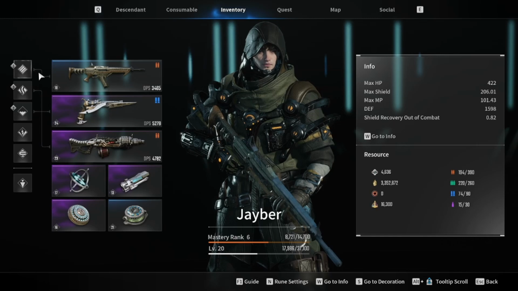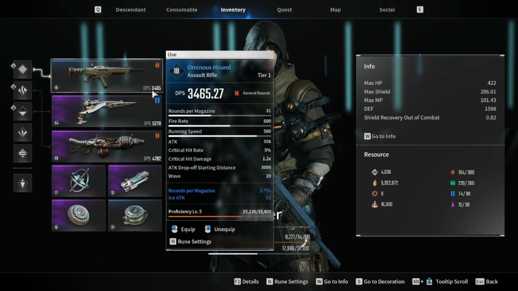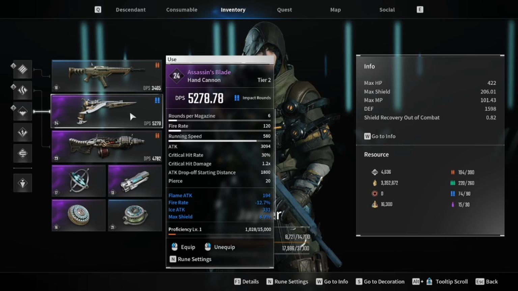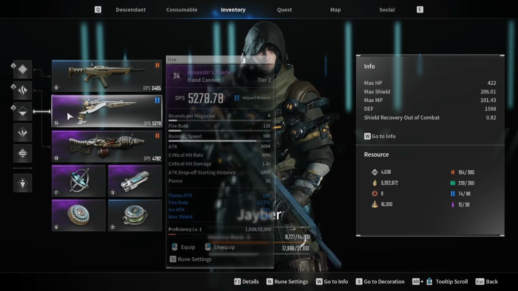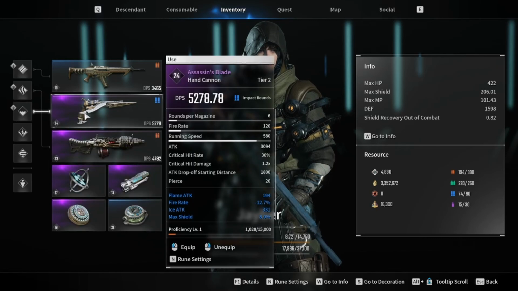It's all very well and good that this is going to say a DPS here of 3,400. But if I've got a 100% extra damage rune in my build, then I'm going to be doing a lot more damage with this gun than I am with this one underneath that says 5,000, because I've not got anywhere near that kind of buff on this rune in here. So that's what you've got to think about as well.